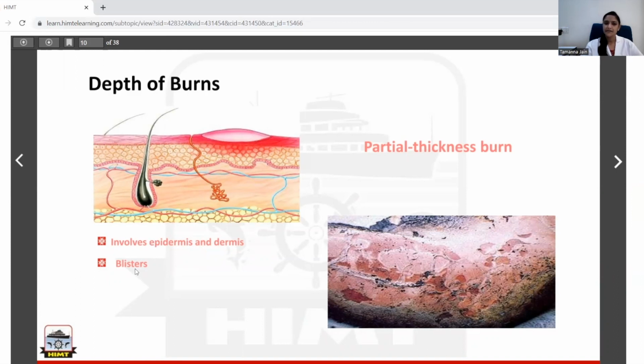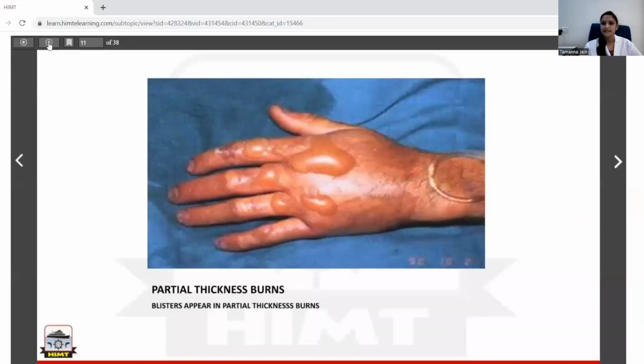Definitely, you will also have other symptoms like pain, swelling, and color change. But this is very, very important, because in this the second layer is involved, where nerve endings are there, and also blood supply. These blisters are usually filled with some fluid. This is nothing but our own body's fluid which is getting collected, and it helps in healing the wound. So whenever you come across any blisters, never ever puncture the blister. You can see in this picture, 1, 2, 3, 4, 5, 6, more than 5, 6 blisters are there.